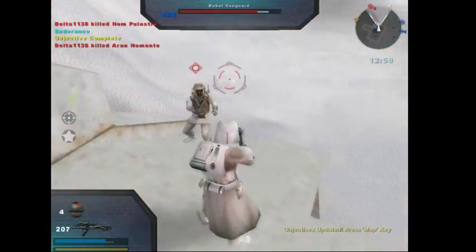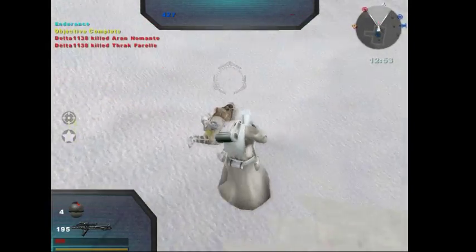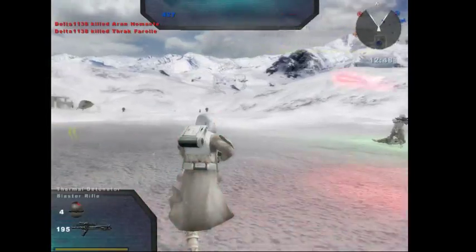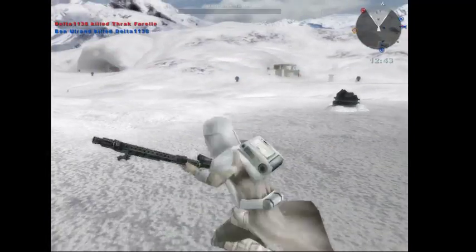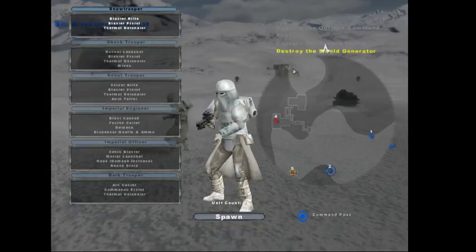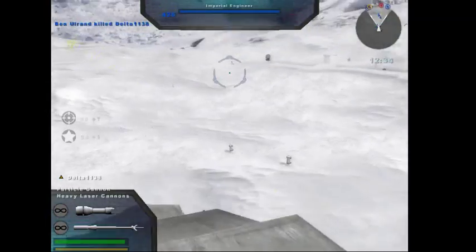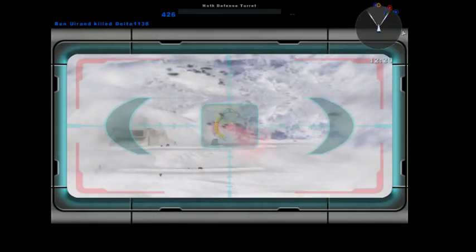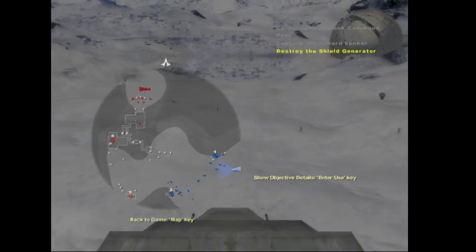Glitching. It's still glitching. No! What the heck? I run out of ammo? Really? Wow. Let me guess, my AT-AT is all the way in the back, and there's a time limit of 20 minutes. Wow! That's insane. That's absolutely insane. Look at that. Our AT-AT is all the way back here, and we're supposed to take out the shield generator, which is all the way over there. In 12 minutes. We have to complete this battle in 12 minutes.